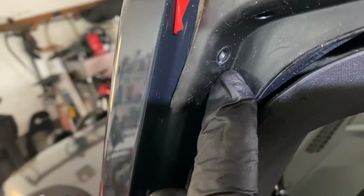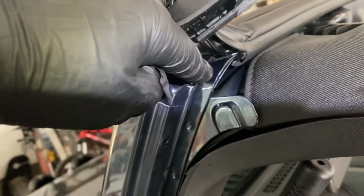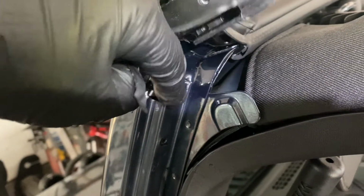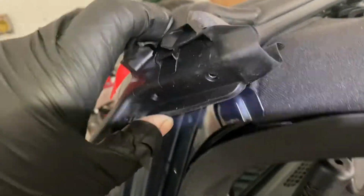And you just push it in, and on the corners over here, you're going to see where you're going to put the new pop rivet. And let me lift this up. You see over here? I'm going to put a little bit of adhesive here, or butyl, that you use on the windshield to make a nice good seal.